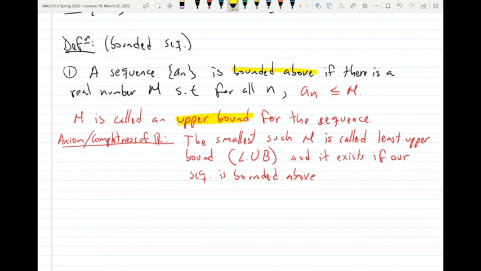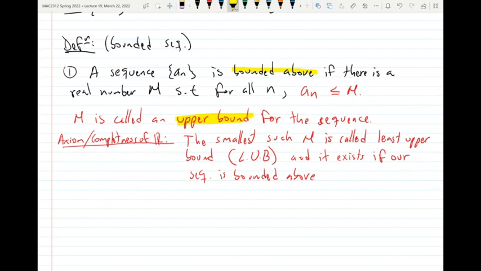Let's say that you have a sequence that is bounded above, and let's say that it's bounded by m. How many upper bounds does it have? It's bounded by m, where m is whatever number you want. How many upper bounds does it have? One? An upper bound is something that it can never pass, right? So infinite. Because if the upper bound is 2, then it also can't pass 3, or 4, or 5.